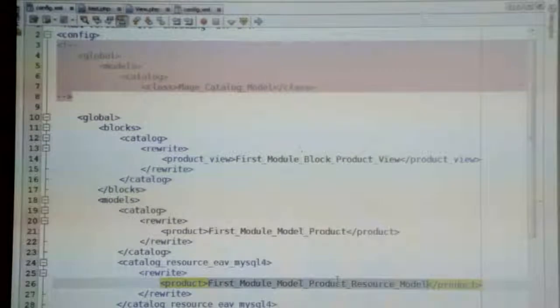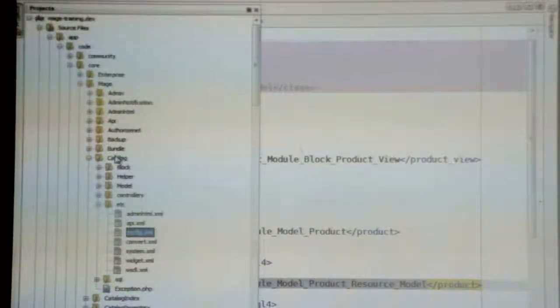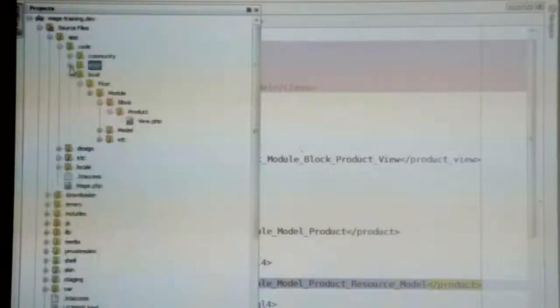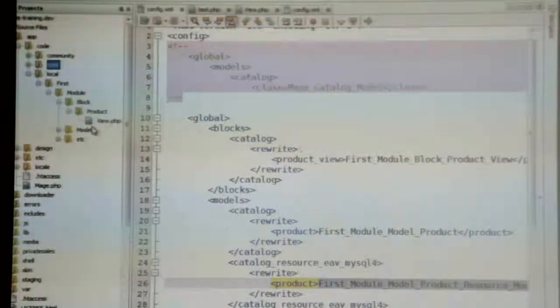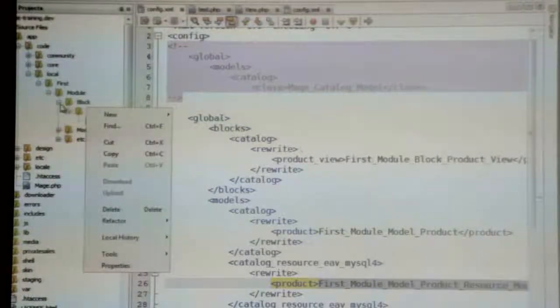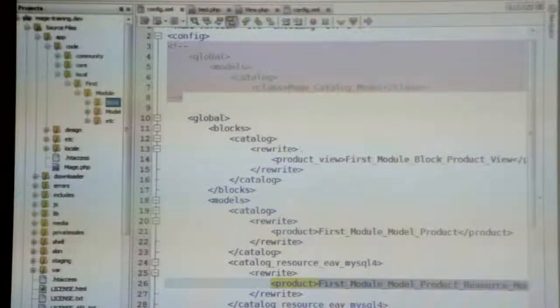But that said, all I need to do now is I already have first module model folders. So I'll need to make a product resource folder. And again, you can name this anything, and what you name it affects where it is in the file system, but that's it. Where something is in the file system is not its position in the hierarchy or whether or not it's under a MySQL 4 folder somewhere.